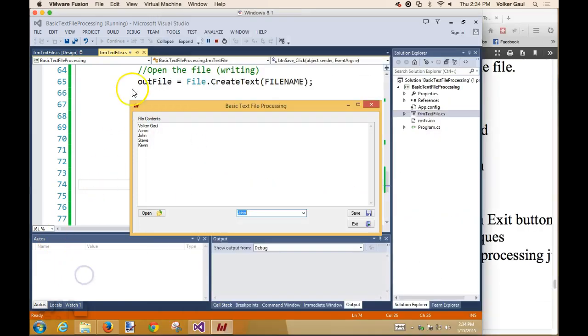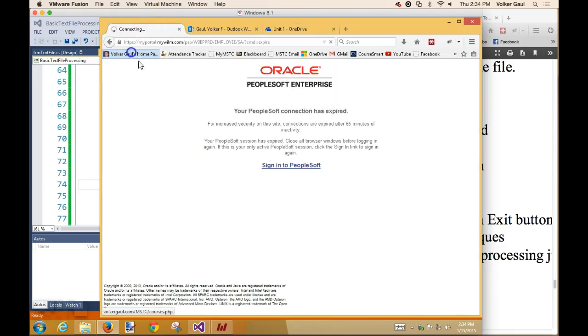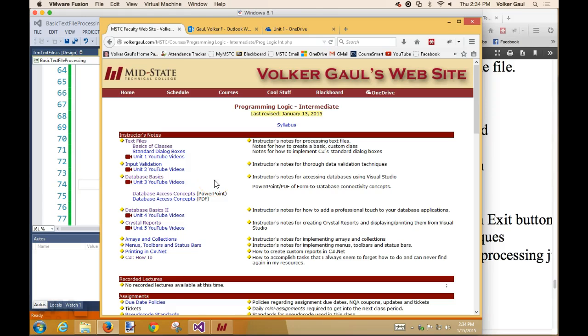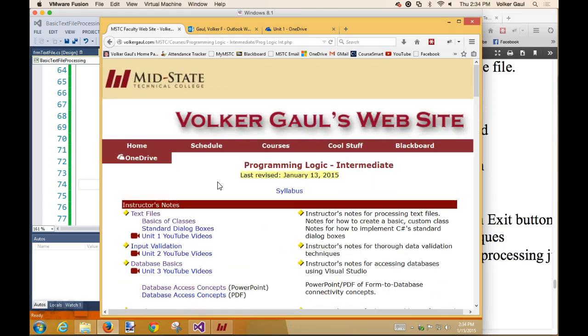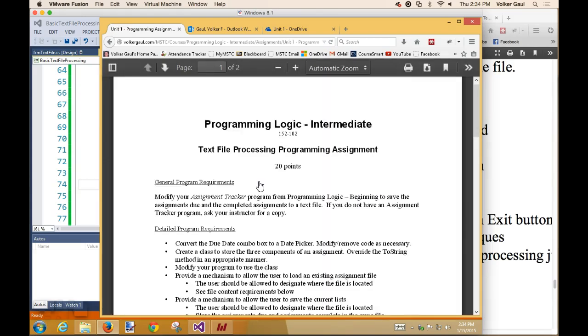I'm gonna make sure you get stuff to do this weekend. Been in this class a whole week with no homework. What the heck? What are you getting paid for? What are you paying me money for except to give you homework? All right, so let's go back to my page, programming logic. Let's take a look at the first assignment. And not only this weekend, but we've got an hour of lab coming. I want you to have something to do, and there's no worksheets to keep you occupied.